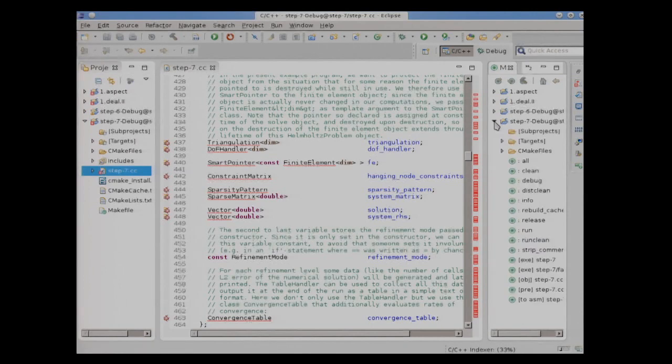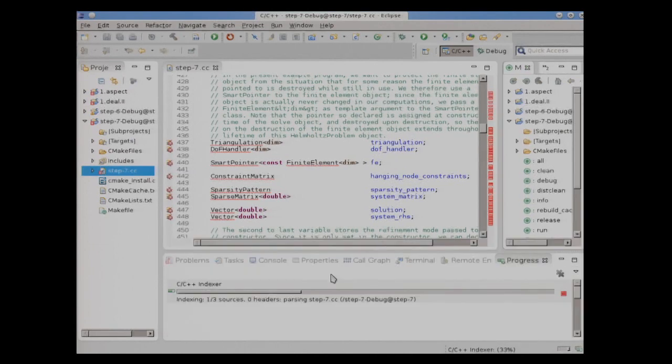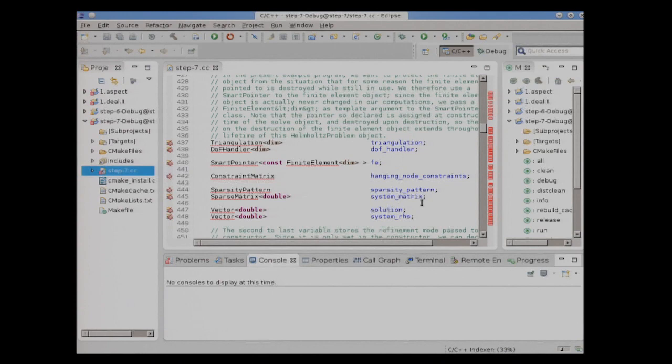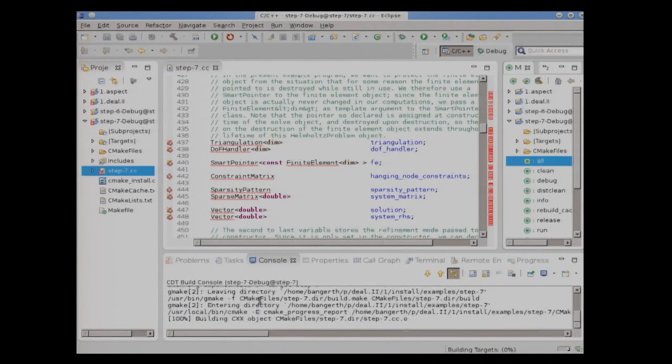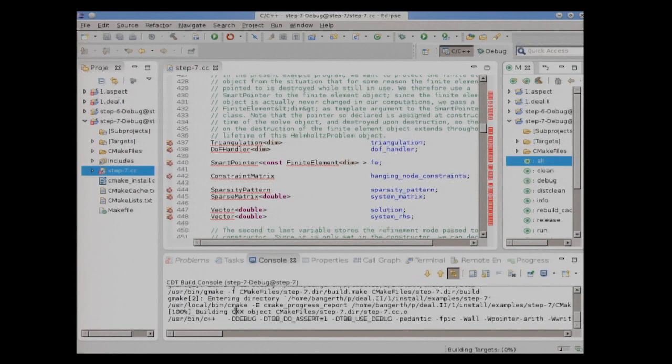So in the meantime, I'm going to show you what it also did. So it created for me all of these targets that are in the makefile. So these I had to set up by hand before. But what I can do, for example, is, if I open my console view here, let me double click, for example, on all, and you will see that it builds with minus j8, because I have 8 cores on my machine. It builds the source file, okay? And so this is when it actually calls the compiler. The compiler is /usr/bin/c++ on my system, okay? So it knows how to build things now, okay?